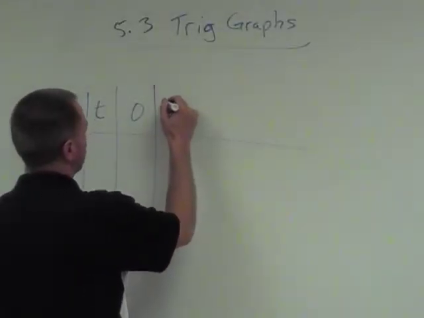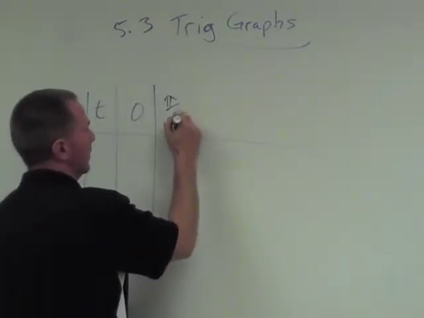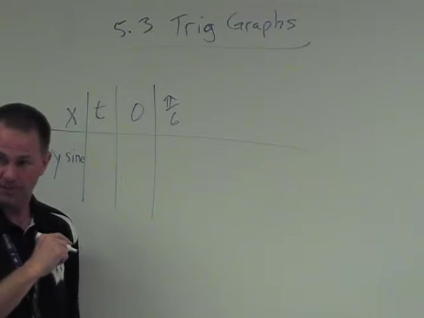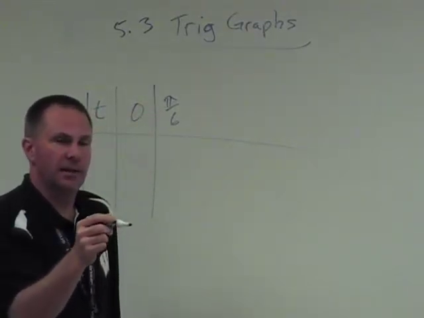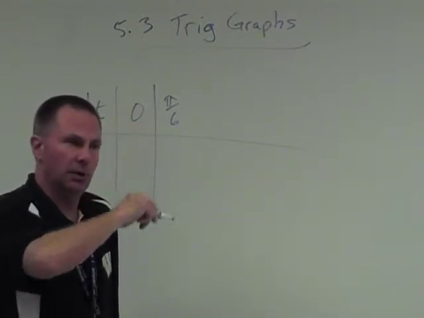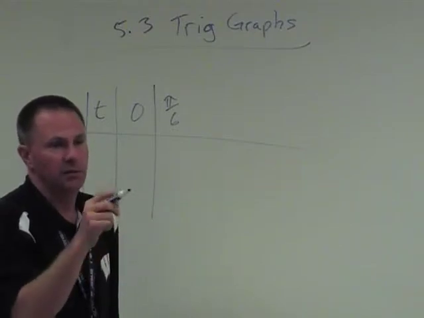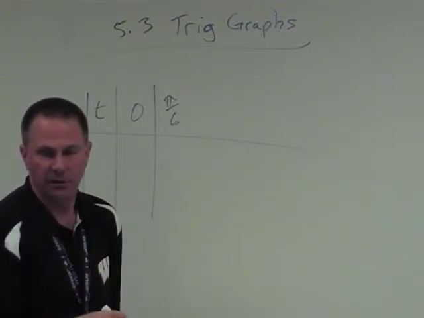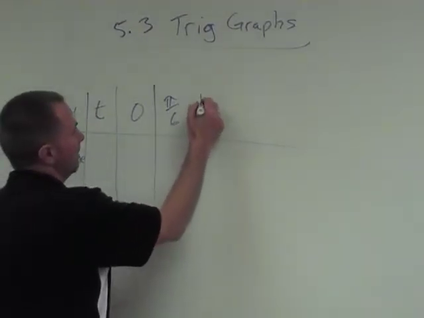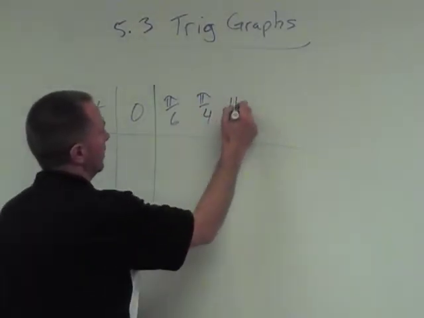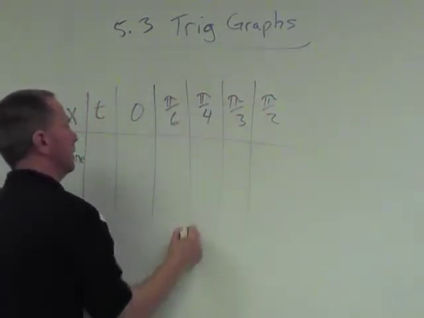And then what is after 0 degrees? We have 30 degrees, which is what? Pi over 6, right? Right, so as we travel around the circle, x is going to be the distance, or t, all the way around the circle. That's our x value. We're going to graph that relationship of t and the sine function. Okay, and then we have pi over 4, then pi over 3, pi over 2. And we're going to go on all the way around the circle.